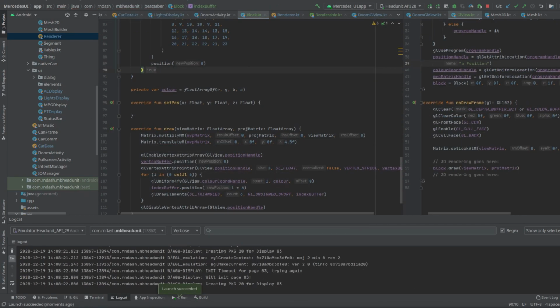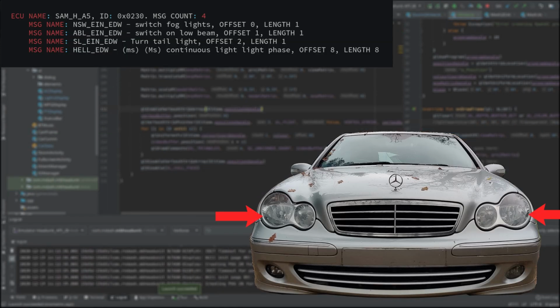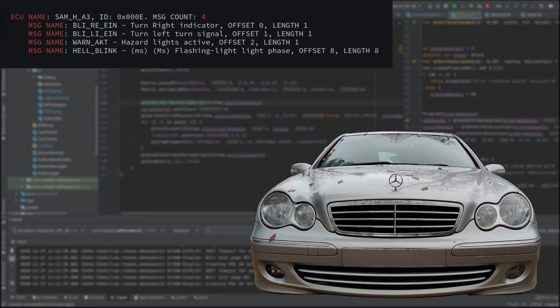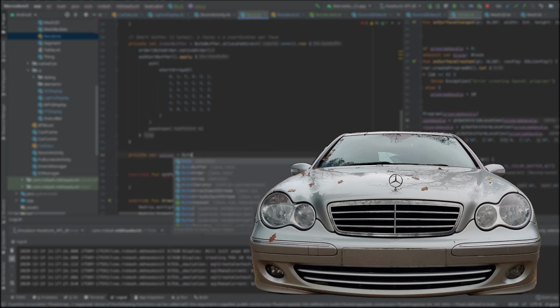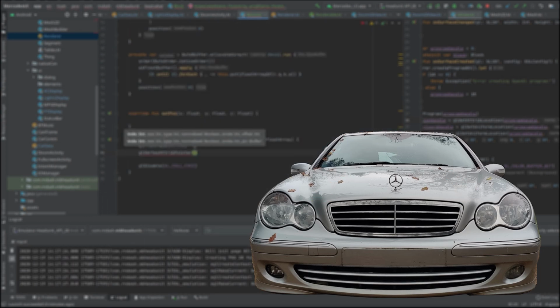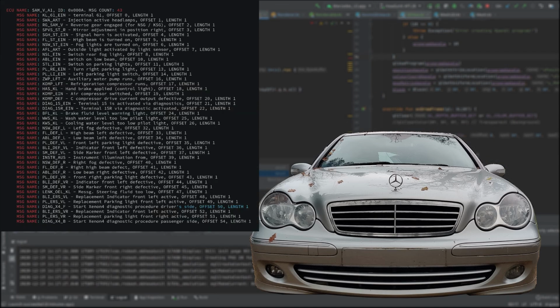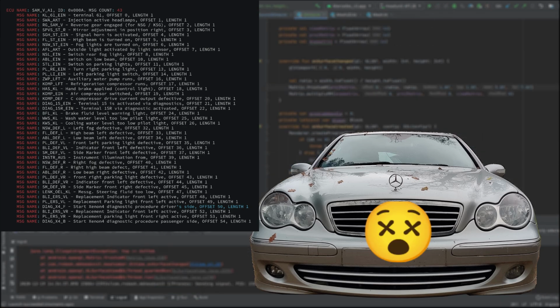Quickly recapping on the frames I sent to the car, this frame allows me to control the fog lights and dip beam lights, and this frame allows me to control the left and right indicator lights, which includes the LED lights on the mirrors. Now I hear you ask, what about these lights? Well, on this car, this is where the side lights are positioned, and unfortunately the frame that controls those also controls a ton of other things on the car. I did try to control them, but the car complained of multiple system failures.